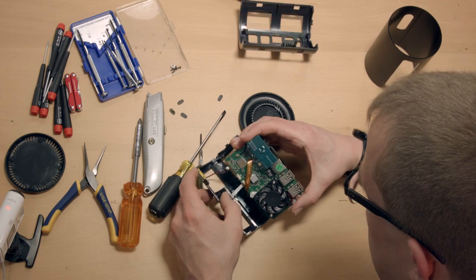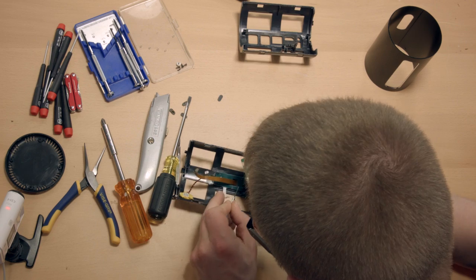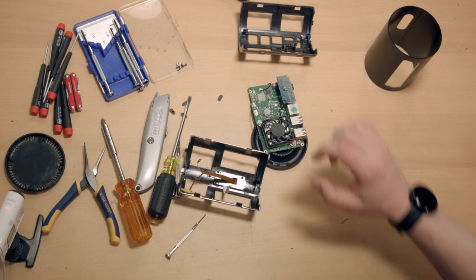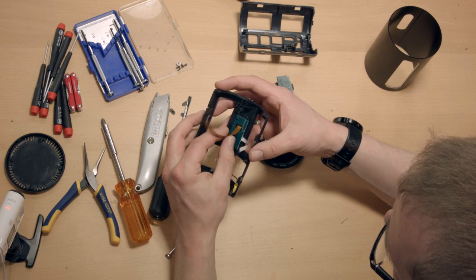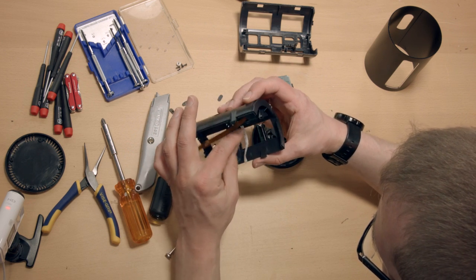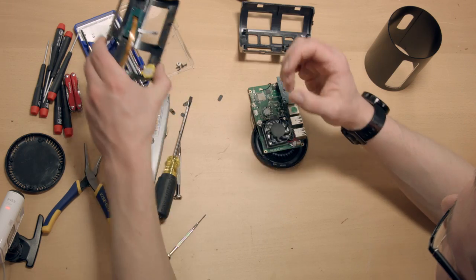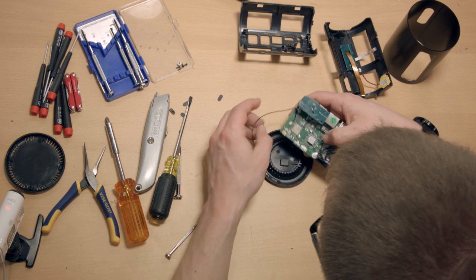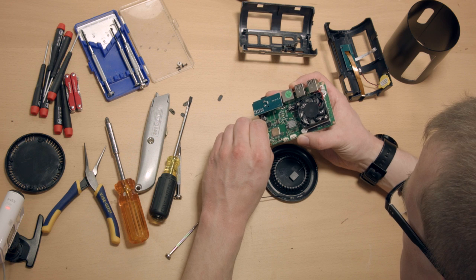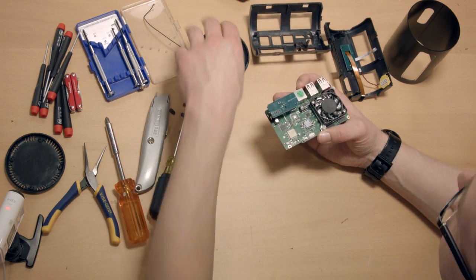We have a little connector here which goes to a little lithium battery for the BIOS, which is on the outside of the case. We have a little ribbon cable style connector. So here, this is the front of it. It has the camera on the top and the power button on the bottom. The camera is connected via this ribbon cable right here, and this is for the power button and presumably the LED. We got the little lithium cell there for the BIOS. Which liberates the motherboard — this is definitely the wireless antenna. In fact, this is probably Bluetooth and Wi-Fi. The cover comes off — it's a nice, compact little motherboard.